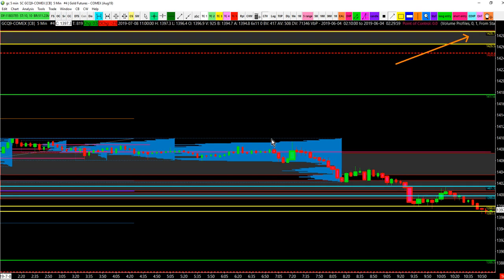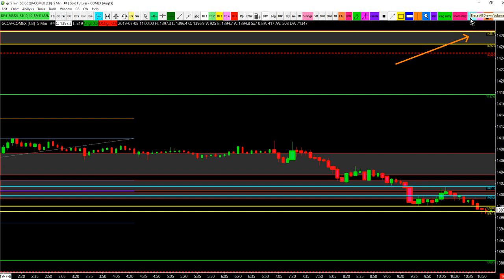And notice, if you can figure out, and I'm going to erase these profiles. Hold on, give me just 1 second. There we go. If you'll notice, if you were able to manage to get a short up here at this 1410, 1411 area, what are you targeting? First, the prior day's point of control and TPO point of control, but it's a blue area. It tends to be very choppy, and it can get relatively easily traded through.